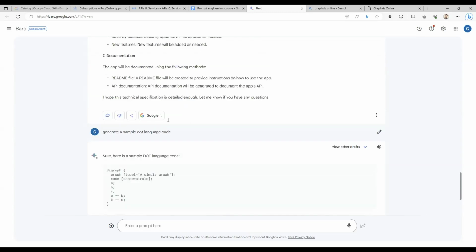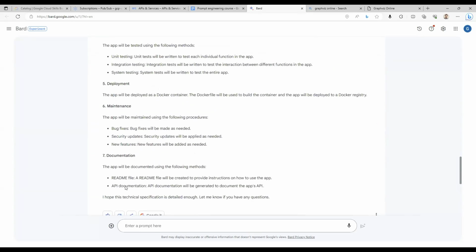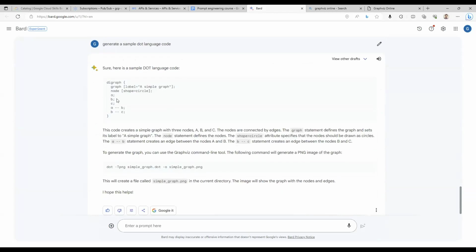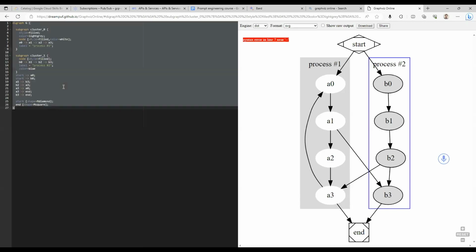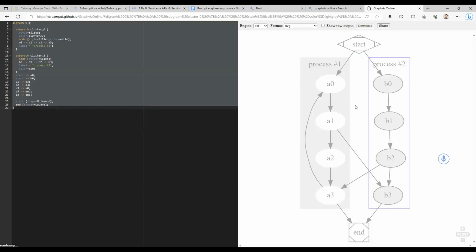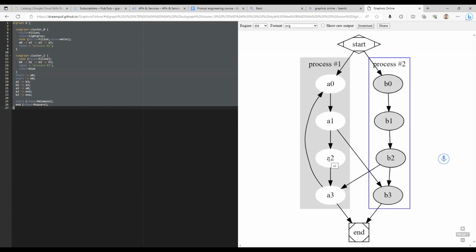Suppose I had some architecture in place. I can ask it to understand this complete architecture and convert it into a graph code, that is, a DOT language code. Then I can take it to online software like GraphBase, which is very much open source, and pass it on to this application, and it will generate the architecture for me immediately without any additional effort.